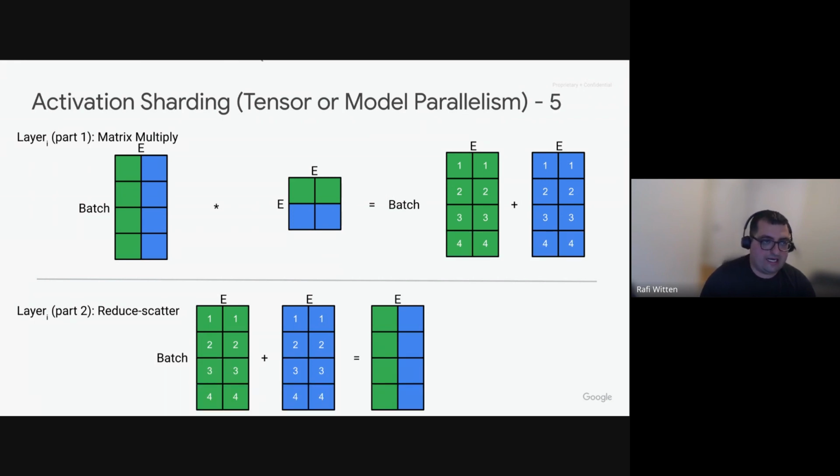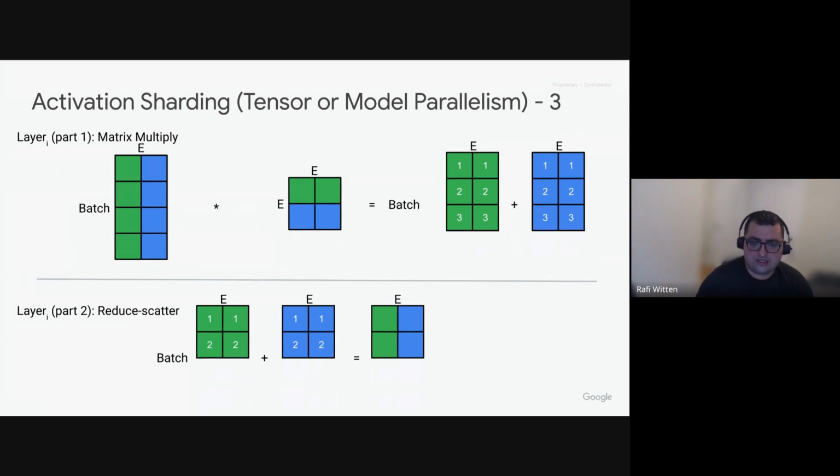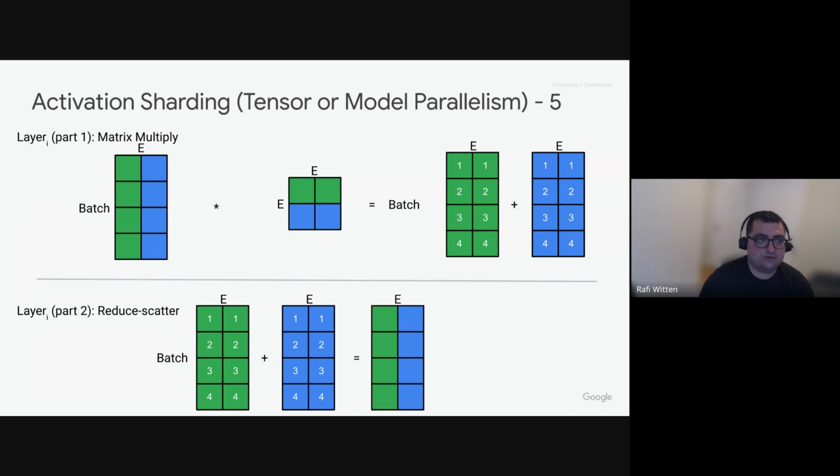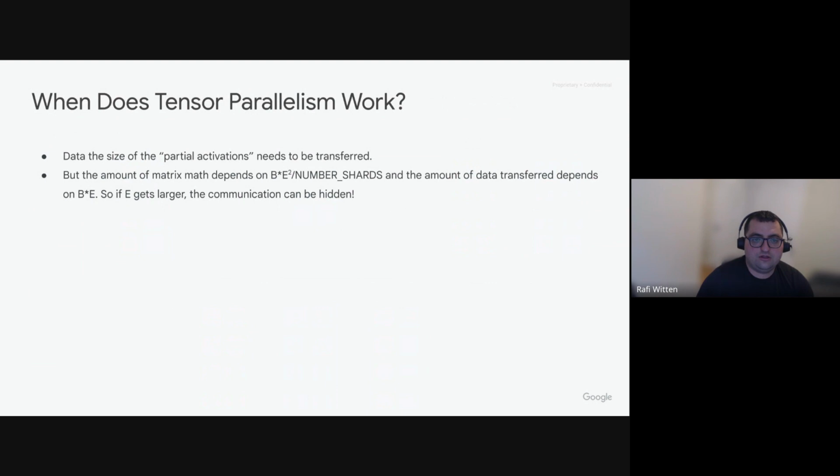It's not like the most important thing in the world to undertake. I just want to make sure that folks have a second to think about this. So again, the communications can be fully hidden, or almost fully hidden. Cool. And then the way to think about it is the amount of matrix math we have to do.